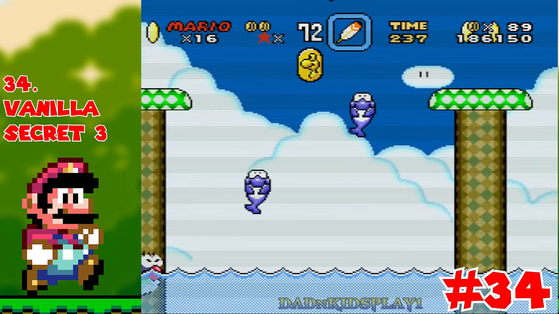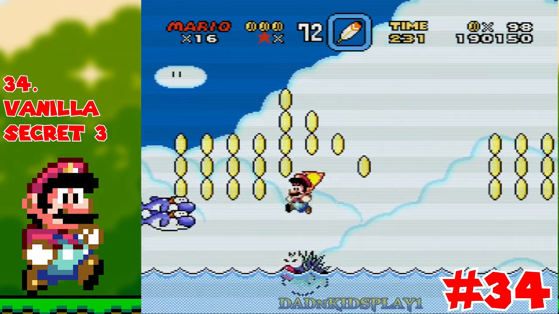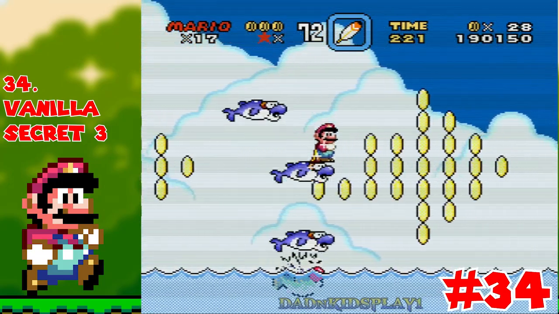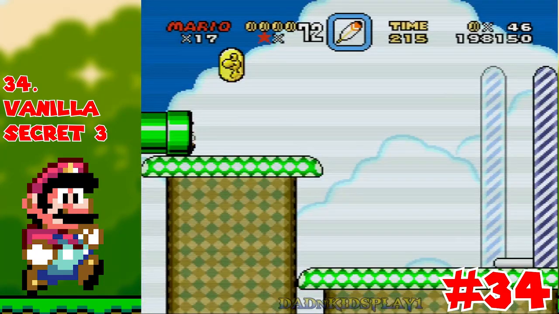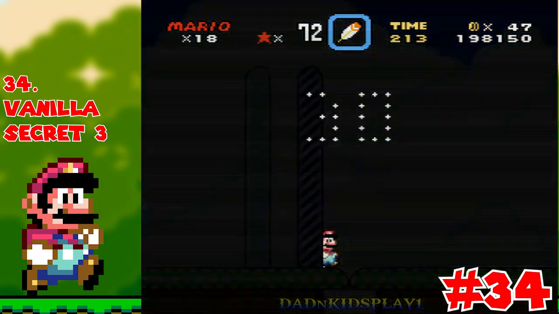Keep Mario riding on the dolphins and away from the Porcupuffer. That's a weird name. At any time you fall off of the dolphins, use the cape to slow your fall and buy some time. Once the dolphins start swimming to the right, it makes the level a bit easier. Stay on top of the dolphins until finally you make it to the green warp pipe. Now enter it and get to the goal.